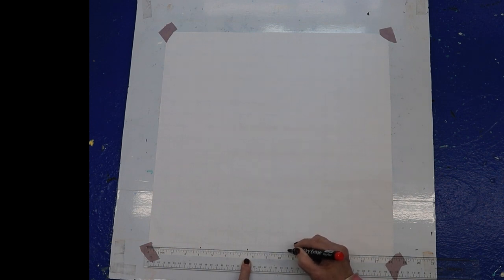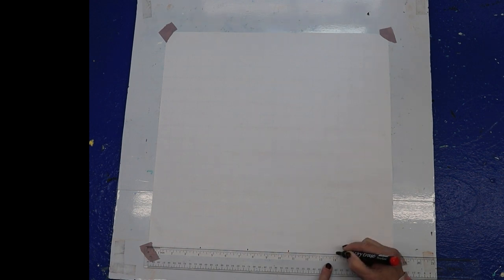Now you can move your ruler if you want to, but I'm going to try to leave it here so that you can just lay your ruler down, get it even, and get it centered on the edges, and then just leave it. So it was 4, 7.5, and 10.5, because this needs to be 3. And then we're going to go over 3.5 more inches. So it's at 14 and then at 18. So here's your tick marks at 4, 7.5, 10.5, 14, and then 18 would be the end.